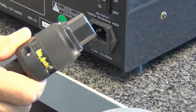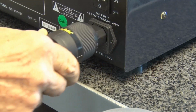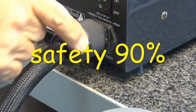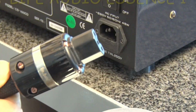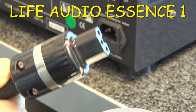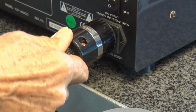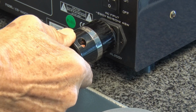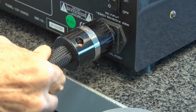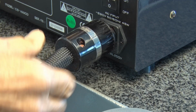Now we come to the Live Audio LD5. It's easy to push it in. It's not wiggly, but it easily slides out. The much more expensive Live Audio Essence 1, however, does not fully slide in and remains totally loose like this. It's only doing donuts around a few millimeters of its tip.